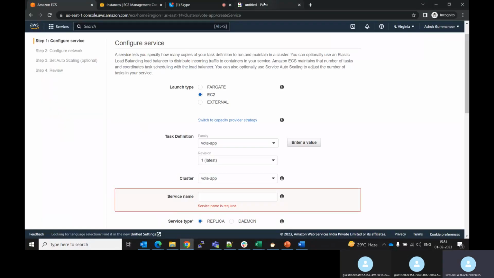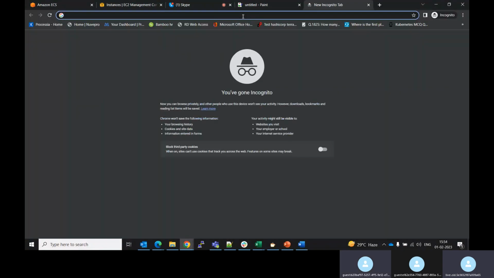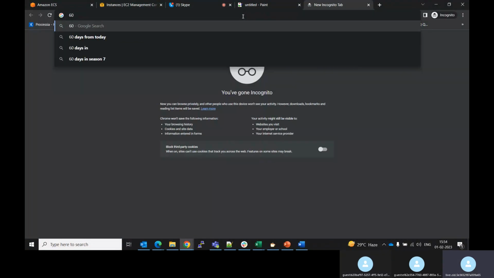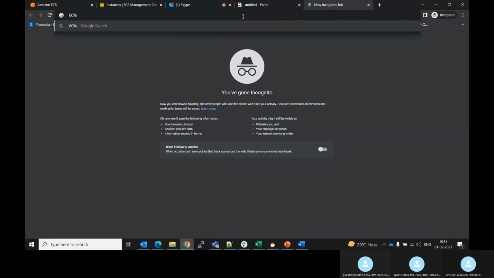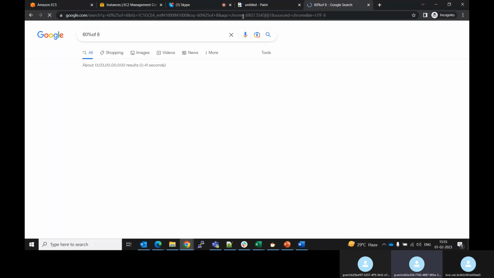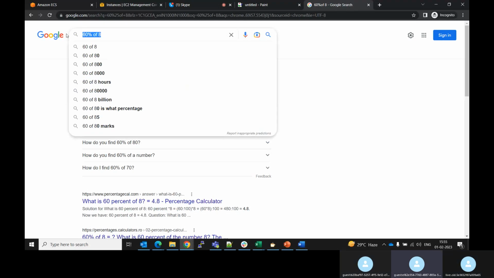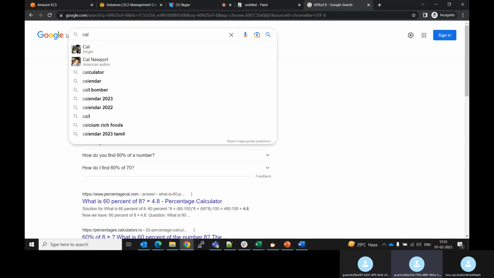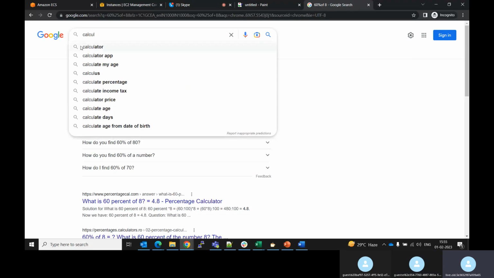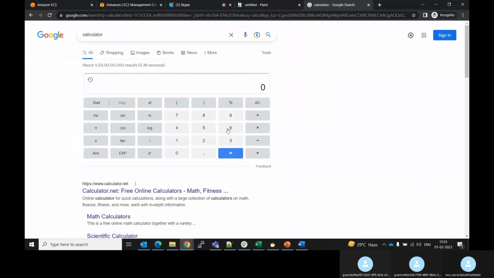Yes, understand the logic. Now see, 60% of 8, what is the value? 4.8.